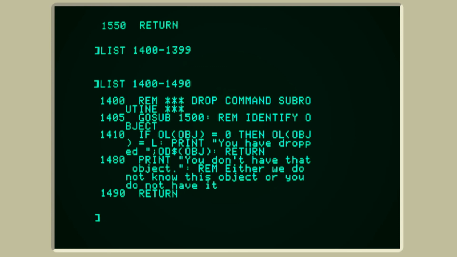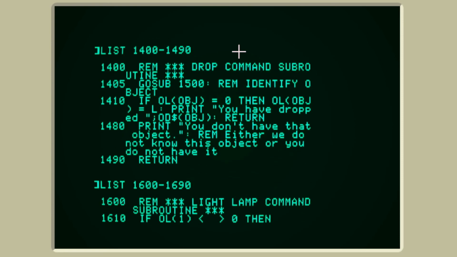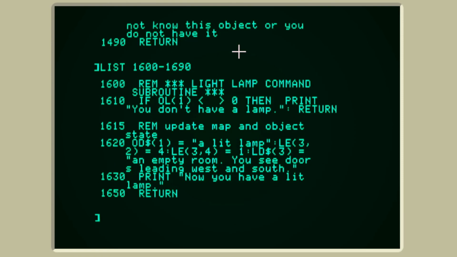And we have a couple more subroutines. On line 1600, this is the light lamp. We already know this one. Well, I'm sorry, we don't know this one, but it's very similar to the unlock door.